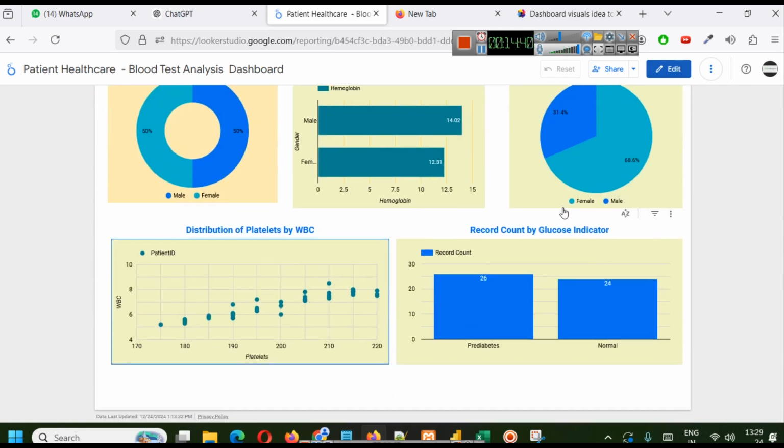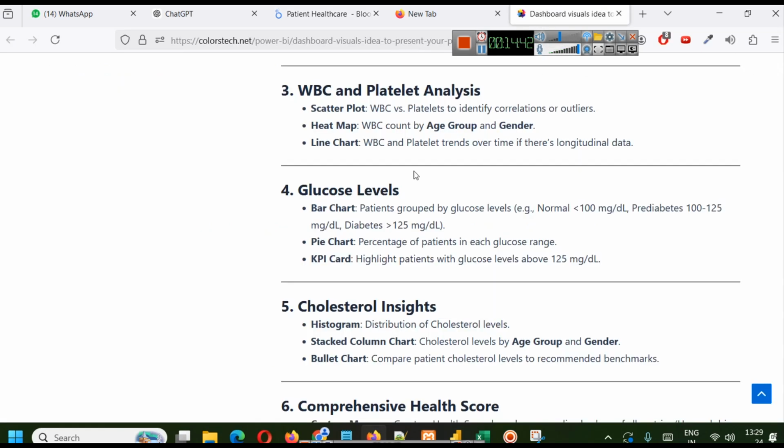Obviously there is a lot to explore here, like percentage of patients in each glucose range, or a KPI card highlighting patients with glucose level above 125. You can do that. In cholesterol insight you can create a histogram, that is distribution of cholesterol levels.